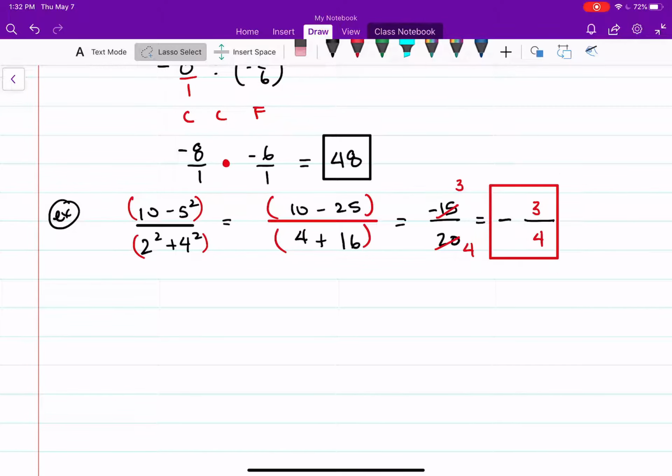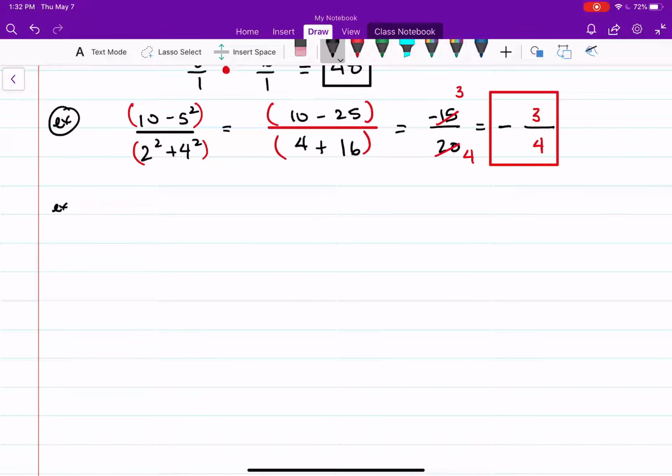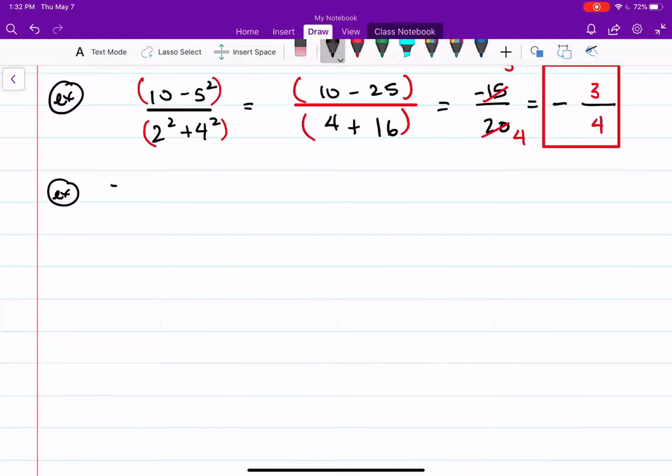There we go. All right. Okay, so there's another example. Let's do another one here. Example: I have 7 times 16 plus, those are what we call squiggly brackets, but still think of it as kind of a parentheses here, divided by square bracket, 16 minus parentheses 7 plus 5.